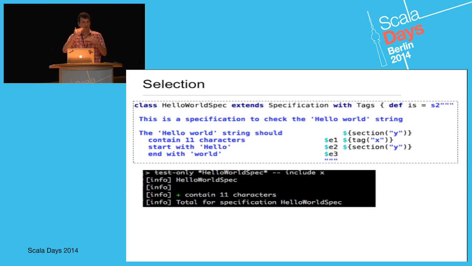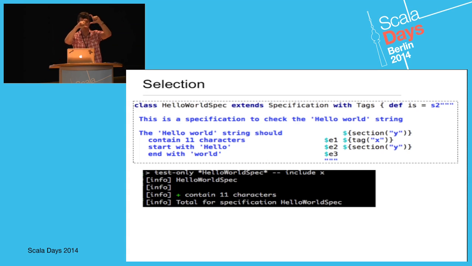And there's this concept of a section, because essentially in a specs2 specification, the thing is just a big list of text, example, text, example. That's just it. So you can create a section and say, okay, that's my Y section, and I just want to run what's in between the two section markers. And that's pretty nifty sometimes, because that means that you can rerun your specification and, for example, progressively slide the section down. Or just say, okay, I want to restrict to the first half of the specification, and then I just move one marker, and I will test the rest, the bottom half. So that's a very cool feature.